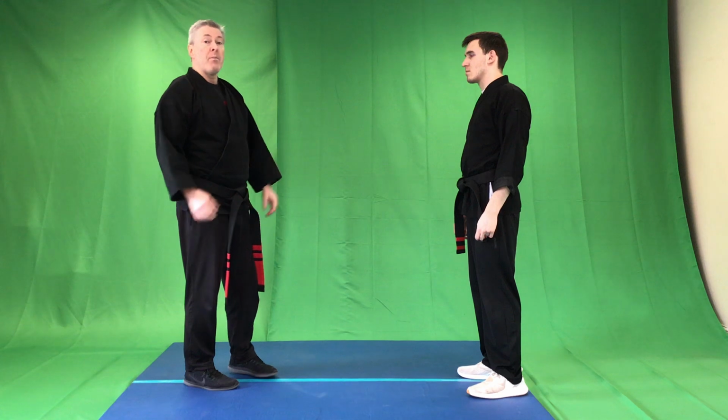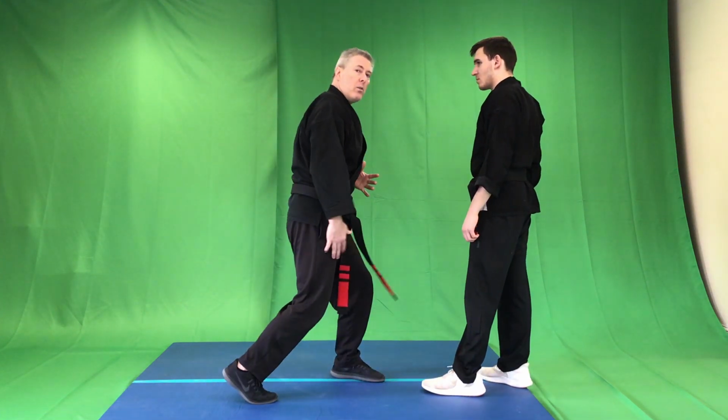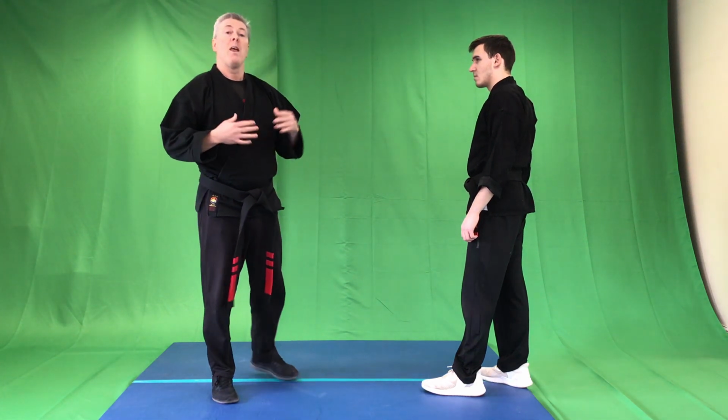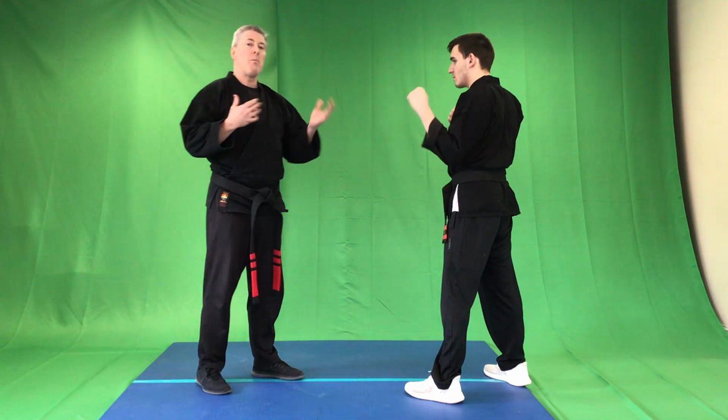In this video we're going to take a look at what we can do off of a straight right step through punch. This is a punch that would be coming from an untrained, unskilled person, because most people that are trained are going to use a shuffle rather than a step in. When they step in, they can either fire that right straight, fire it roundhouse, or fire it overhand. So it could be coming in at different angles.